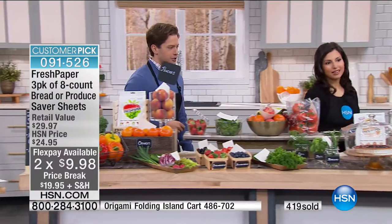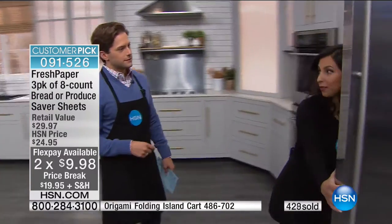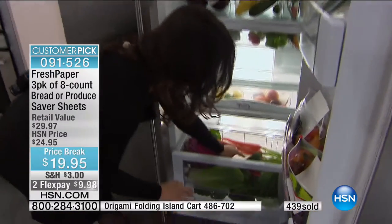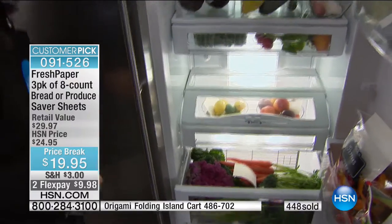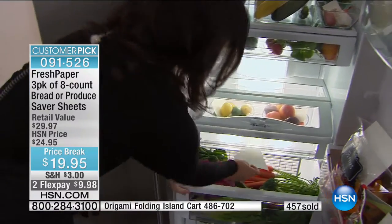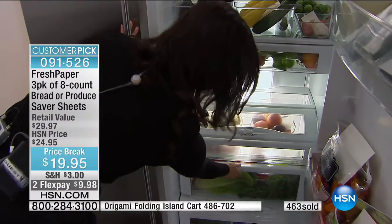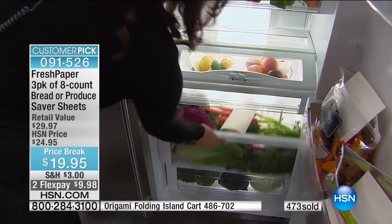In the original packaging, you can store Fresh Paper for years, which is why it makes great gifts. My absolute favorite example — people call it like a dryer sheet for produce, because this is how you use it in the fridge: you take a sheet, drop it in your crisper drawer, and that's it. It's designed to be something you just drop right into your crisper drawer to keep everything in there fresh.